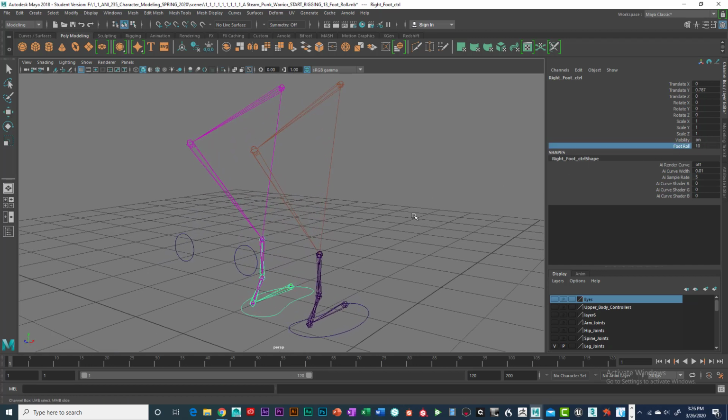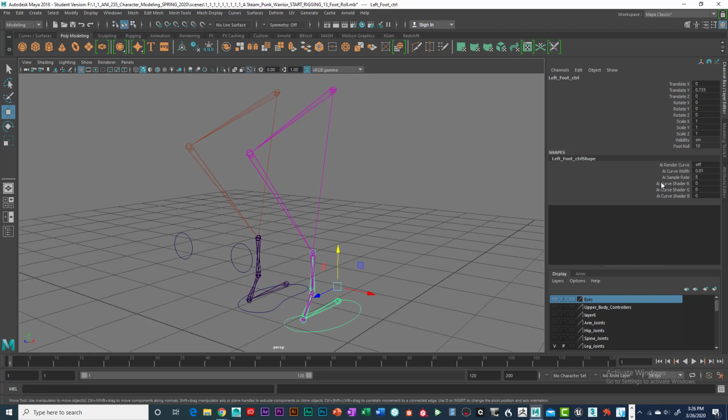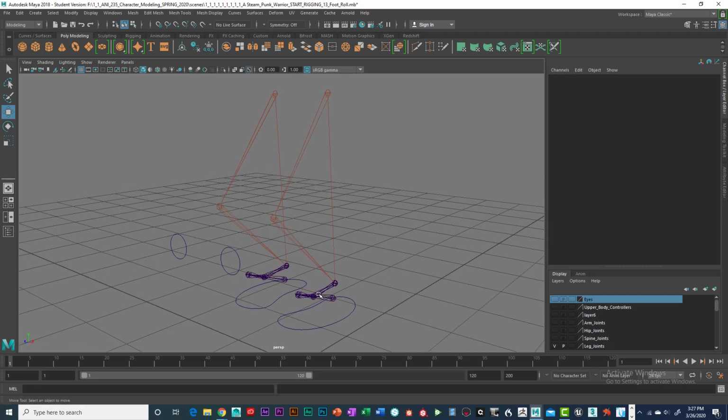Okay, that would be a screenshot for foot roll. So let's go ahead and take this other one and bring that all the way down. So we're going to bring this one all the way down. The other one was up. Okay, so there we go. There's a screenshot of the foot roll down.